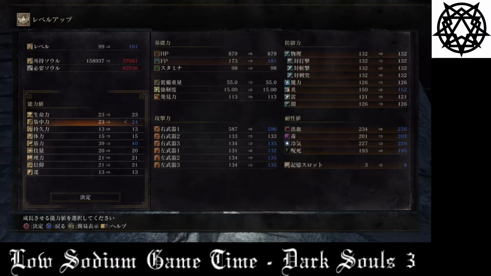Let's see. 181. Up to 100 stamina. 56. So we really need to be doing some stuff with our stamina and some other stuff, because when you're swinging big weapons around, you need more stamina, because every swing consumes a lot more. But right now, that bump up to 914 is pretty sweet. So we're going to do that.